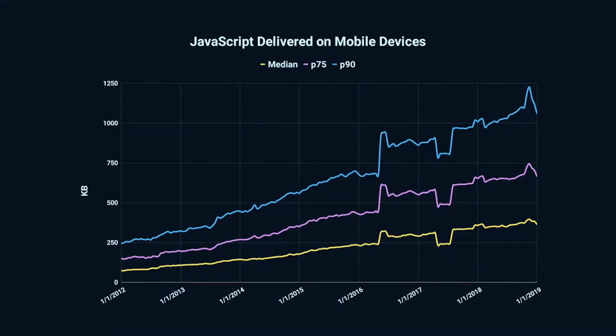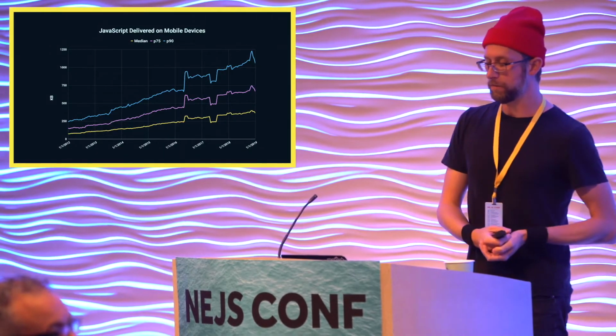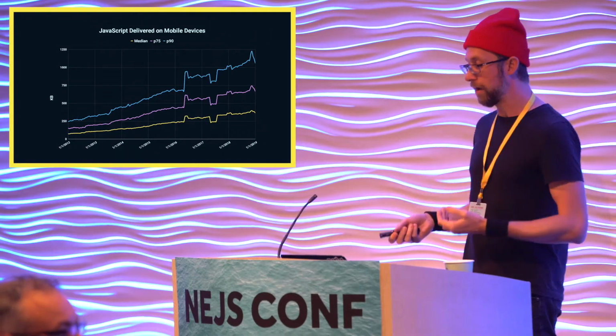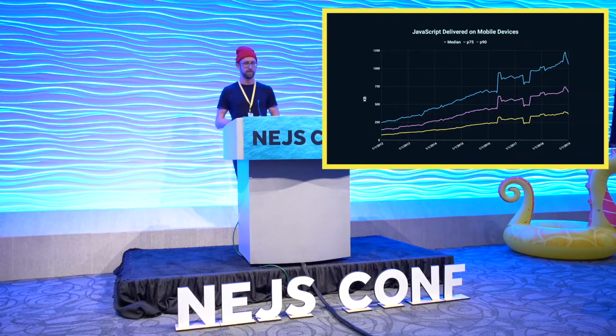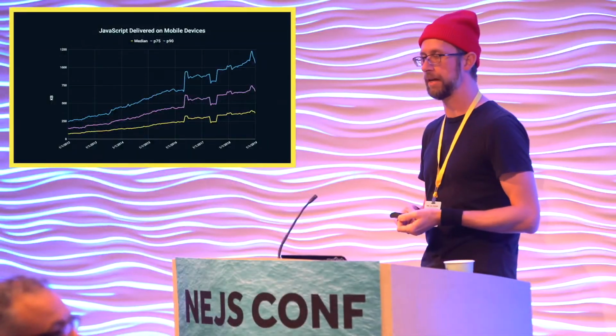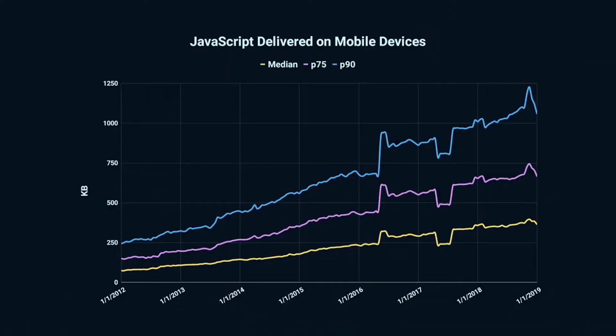This matters because the amount of JavaScript that we serve has steadily increased over the years to the point where it has become, in my opinion, probably the top performance concern in most websites. Certainly something my clients run into. Half the sites you visit will send 375K or less of JavaScript. The 75th percentile will send at least 650. And the 90th percentile, meaning 10% of websites out there, will send at least 1 megabyte of JavaScript.